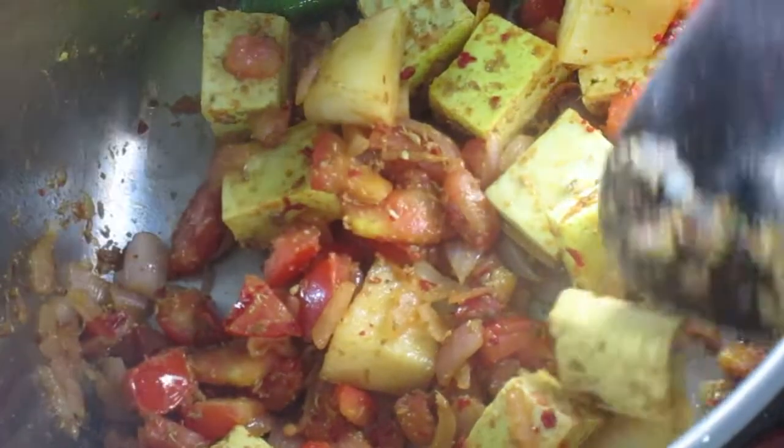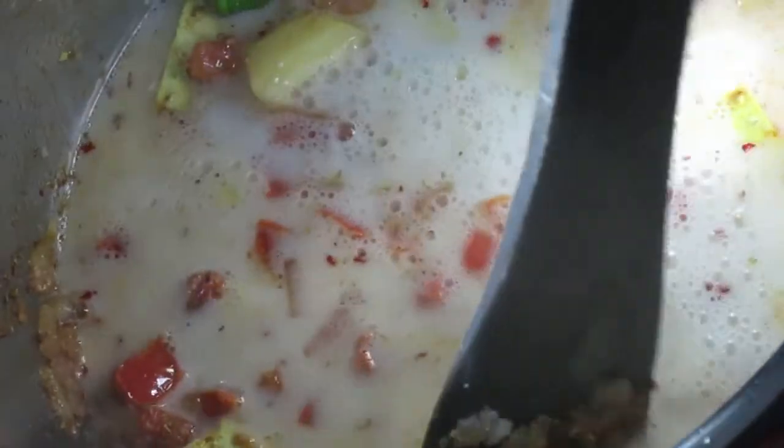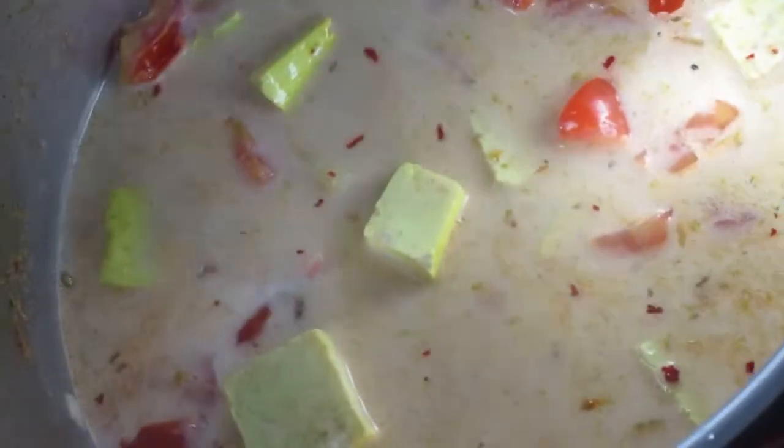Now pour in 250 to 300 ml of coconut milk. Mix. Let the mixture cook for 6 to 7 minutes if in a pressure cooker, or 15 to 20 minutes if in an open pan.